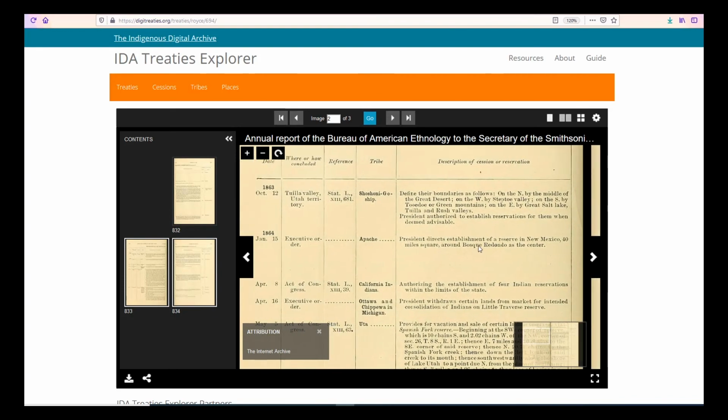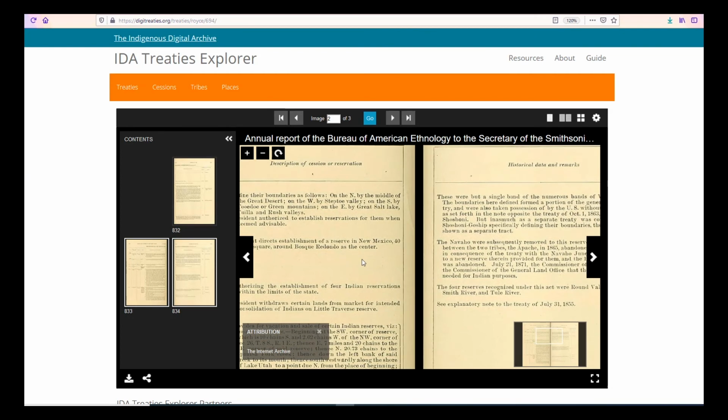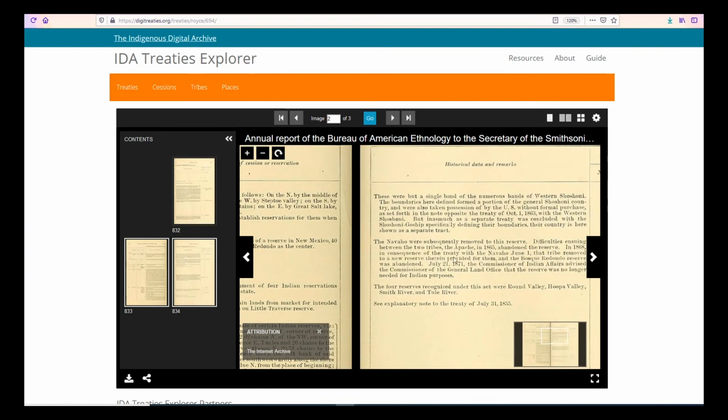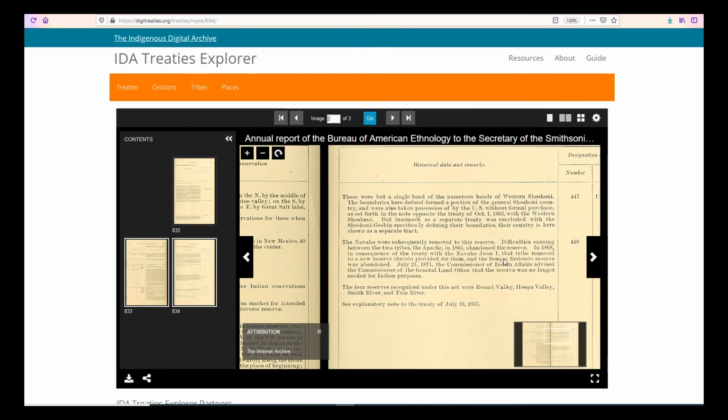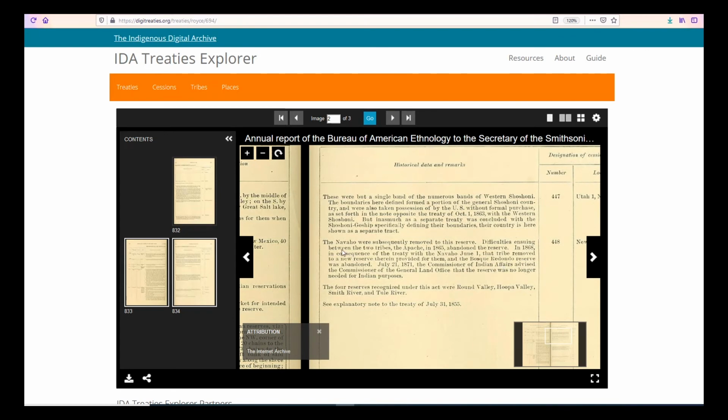There's a date field, where or how this particular session was concluded. The references here include executive orders, exact locations, or references to the statutes at large, where the enacted treaty was ultimately compiled. You will also see references to the historical names of tribes, a description of the ceded or reserved lands, and also contextual historical remarks that give you more information surrounding the land transfer. In addition, you can correlate the session number as well as the map location that we can correlate to the record in the IDA database.